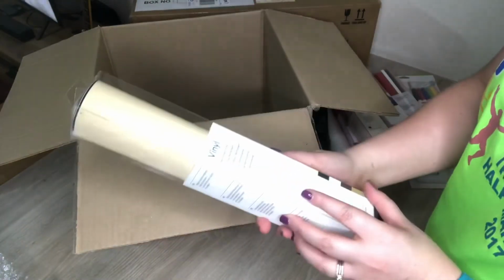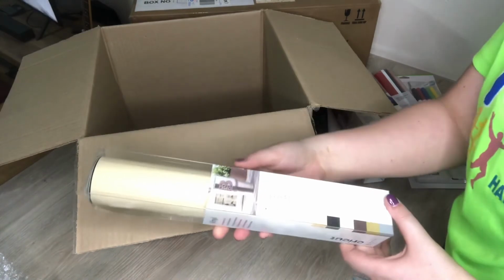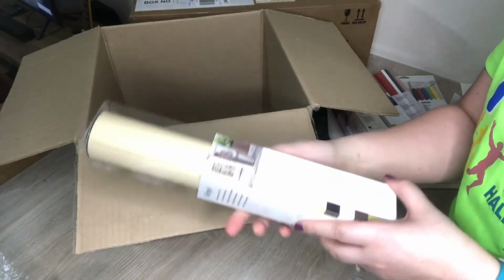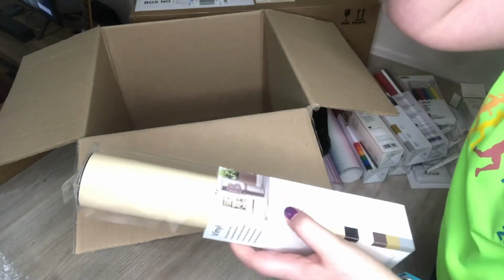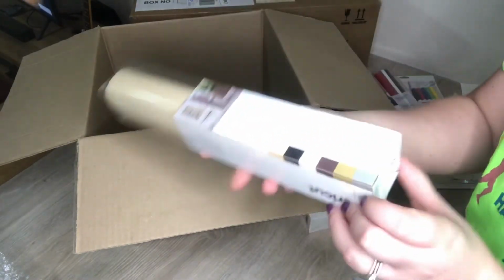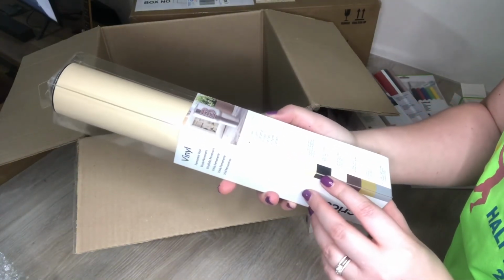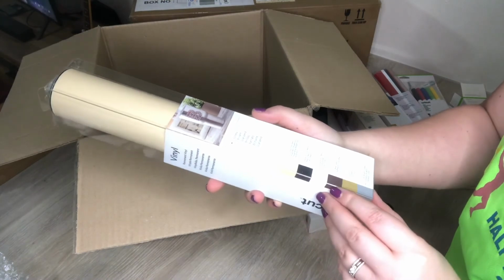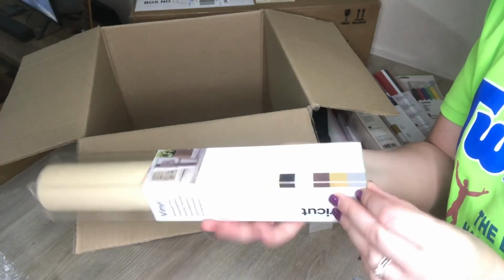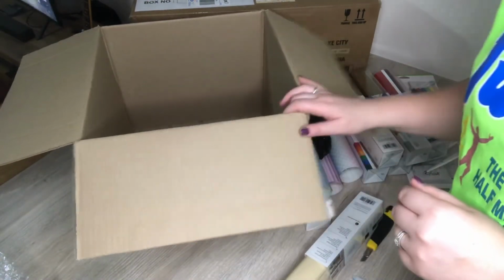Then we've got another permanent vinyl. This one actually is quite a lot. We can also use it on a cup or anything that we want to use permanent vinyl on. This is a glossy. And then we've got the colors here as well. We've got parchment, black, white, coffee, gold and silver. So those are the colors we have here. Very, very cool. Can't wait to try all these products out.